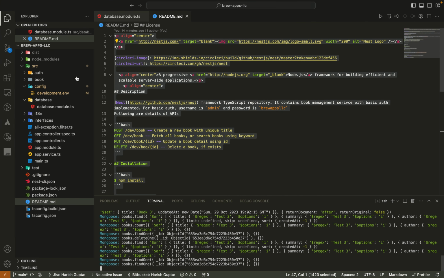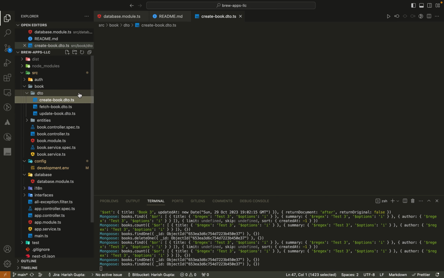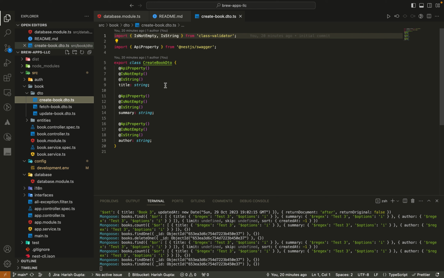Getting back to the code, here is the directory structure that we have for this Nest.js project. Auth has the auth related services, book has the book related services. Inside this we have DTOs, data transfer objects, that manage all the inputs to all the APIs that you see on the Swagger.